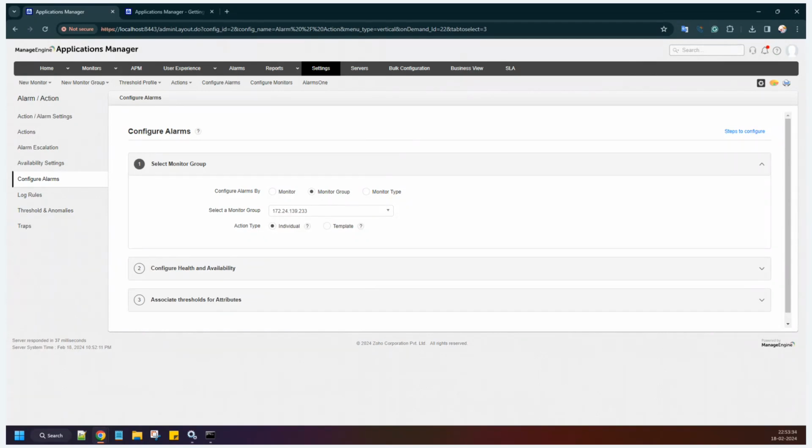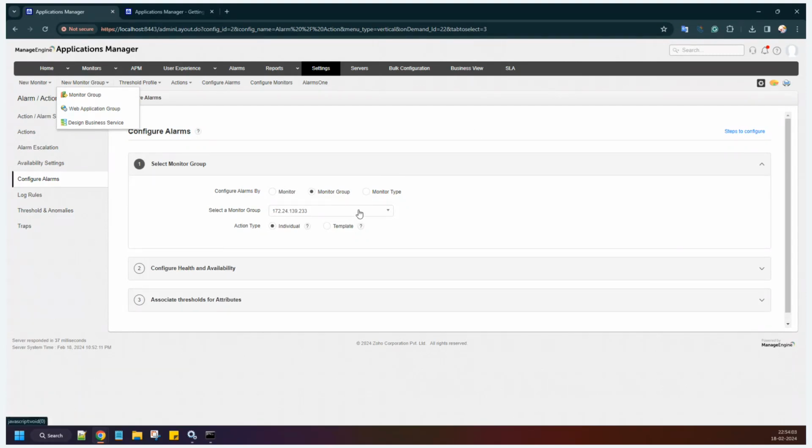But since you have two different requirements, rather than configuring the monitor type template, you can just group the monitors. For example, among the 100 servers monitoring, as you know, we have this monitor group action here. You can just create a group, associate all the 50 production servers in one group, and the rest of the servers, that is development servers, in another group. Once you create those groups, it's an easy way.